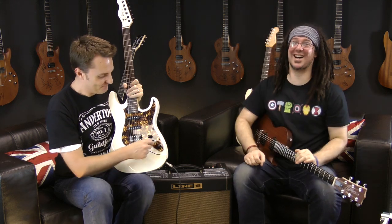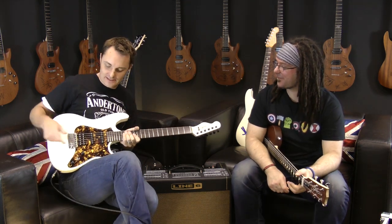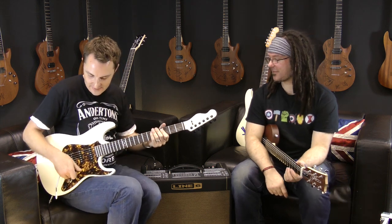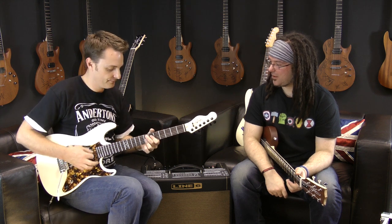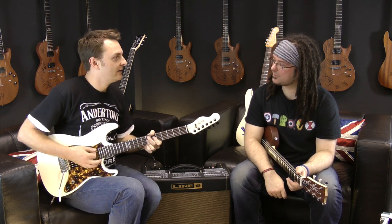Beaten with a mallet. So tonally, at the moment, although this isn't how my guitar is going to end up being, this is how a regular ML-1 is. So the neck position without the coil tap is just a regular single coil. Middle position is both of these two.